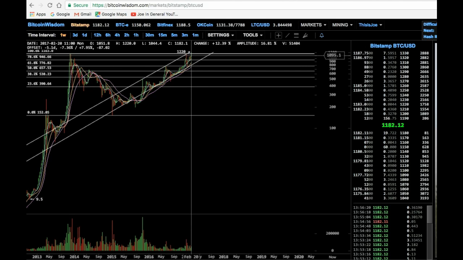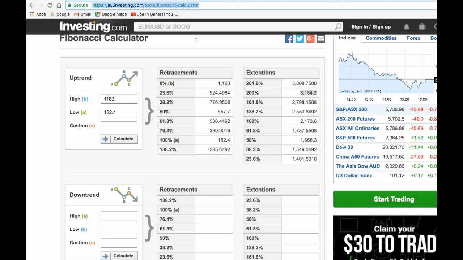So to finish off, we're very, very excited here in the Joe in General household that it's 1,220. And again, we've got those price targets here in the not too distant future. This one being the main one of $1,787.55. And the next one, the big major one, would be the $2,800 mark.